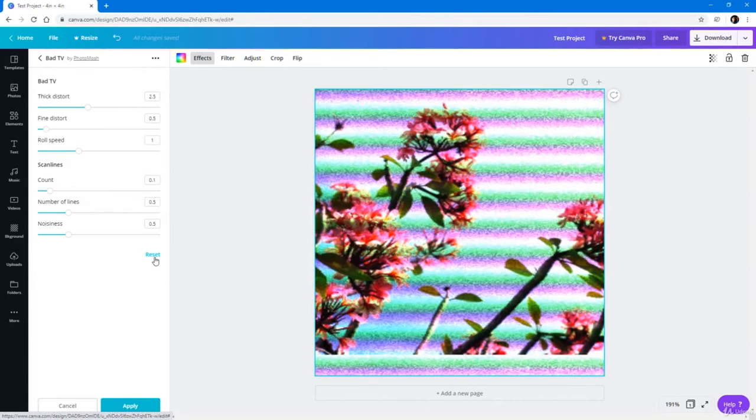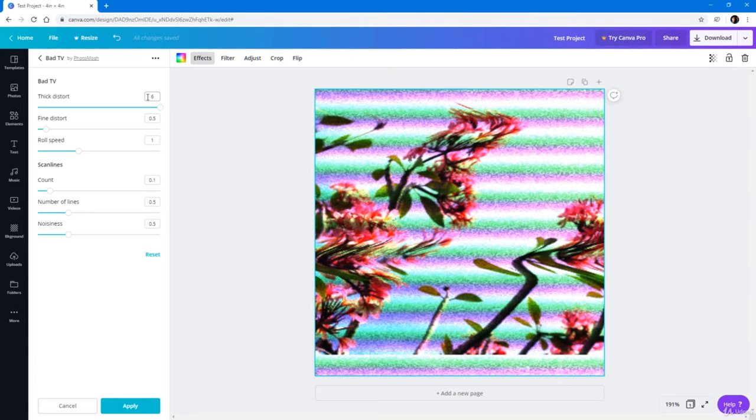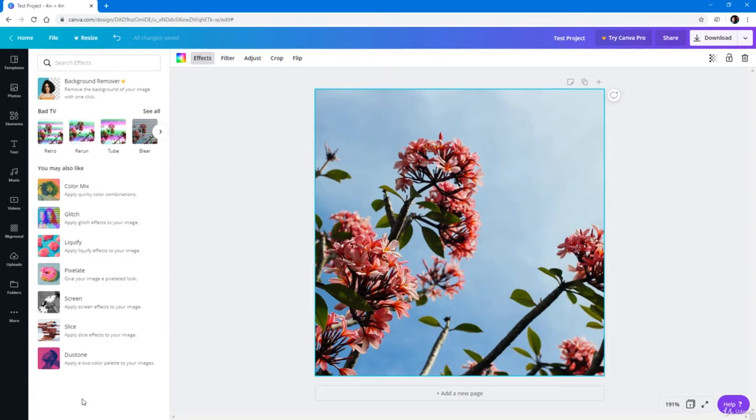You can also reset it to get back to default and also add in the value. Right now the value is 2.5 as you can see. So I can do something like 6 and it'll change. So I can go back over here. I can also press cancel to revert back.